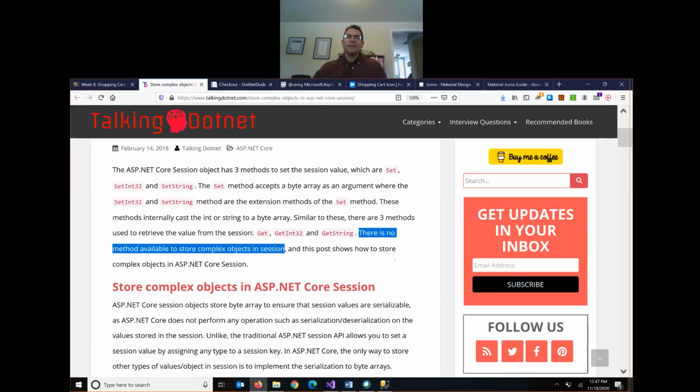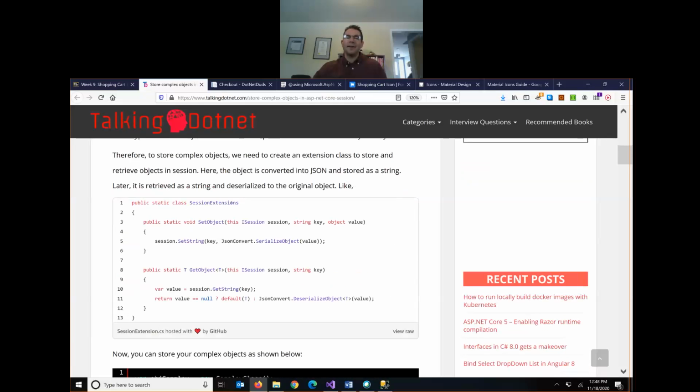So this developer created a little class and wrote two methods, setObject and getObject, that basically will convert our object to JSON. setObject writes a JSON representation and stores the JSON as a string. Then when we want to read the session variable, it deserializes it, converting it from JSON back into our original object type. So we're going to use this library in our code.